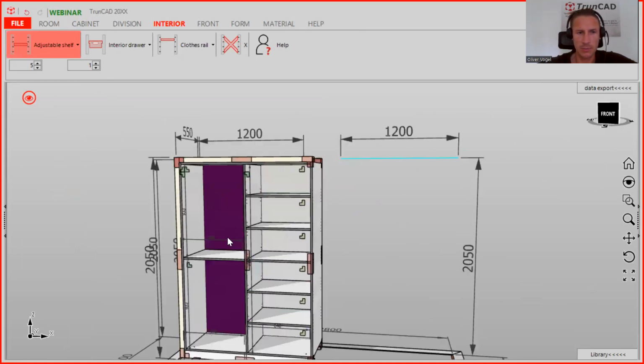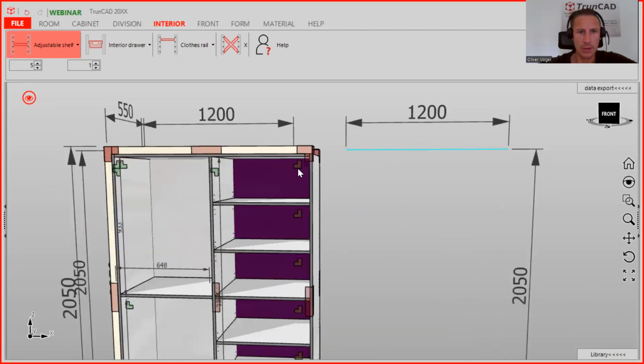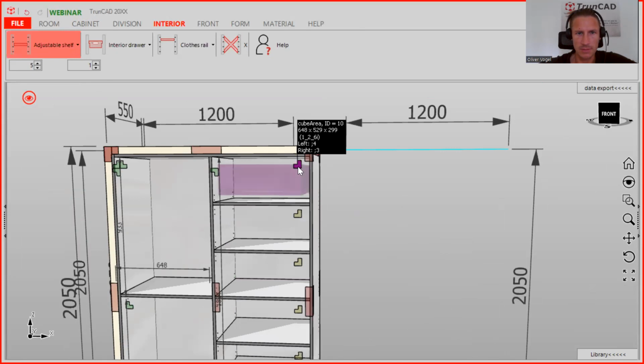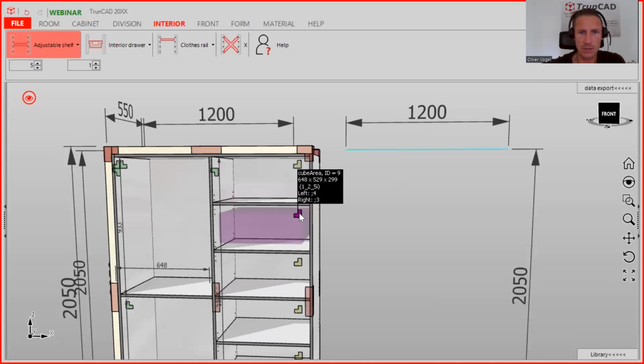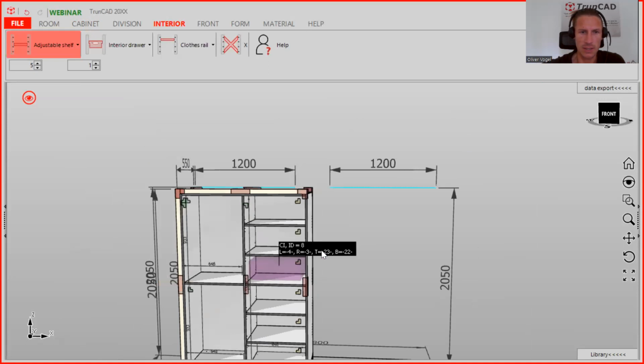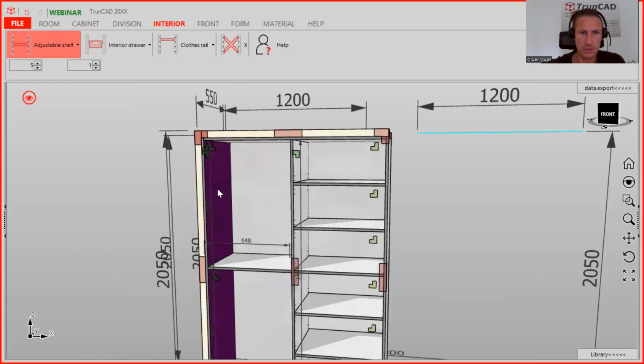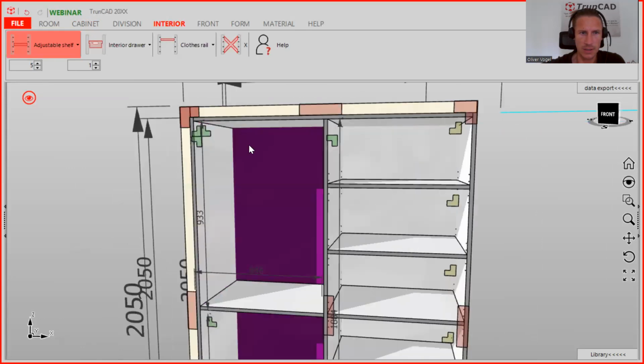We want to have this on the same level. That's why we go with the mouse over the smart click, and we see the X, Y, Z dimensions of the section. The Z value is 299. You see it's for area 299, and we want to have this also for 299.